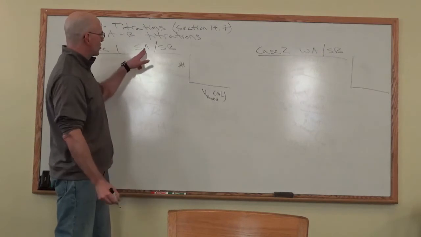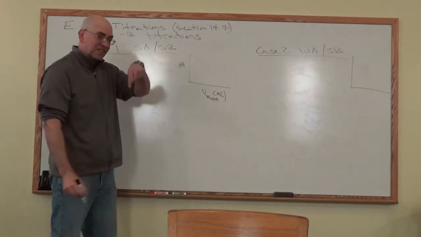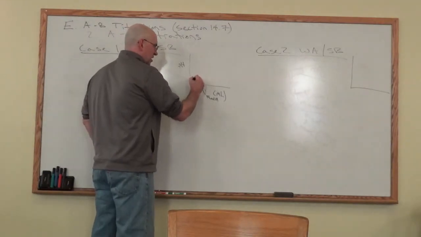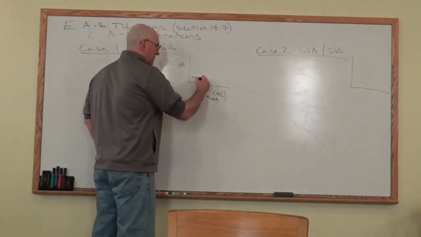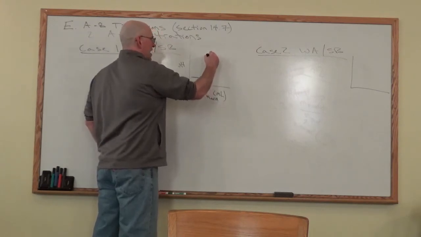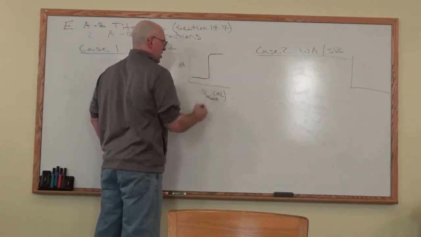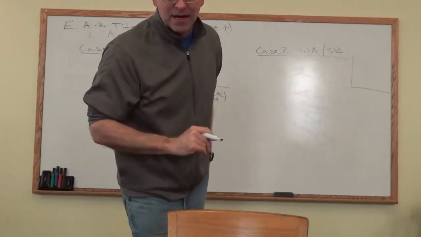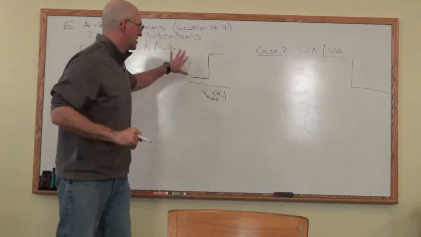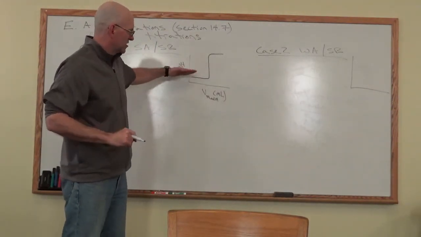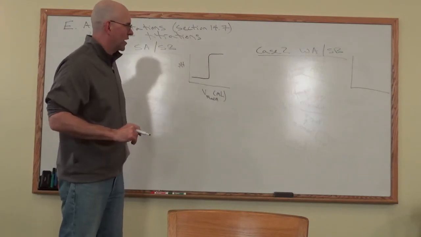So if this is a strong acid, strong base, so you're putting acid in the Erlenmeyer flask, the pH starts kind of low. You keep adding, the color starts to change a little bit, and then boom, it shoots way up, and then it levels off. This is an exaggeration. It's not exactly the same as on here. And I'm just doing this qualitatively. I'm not putting any numbers here. And that's really terrible. It's not quite that flat, but it makes the point.